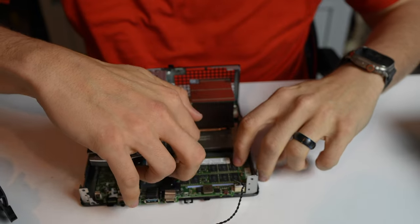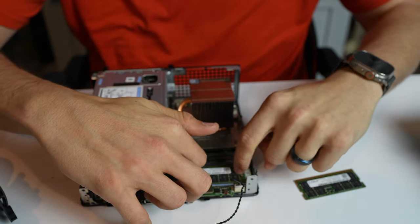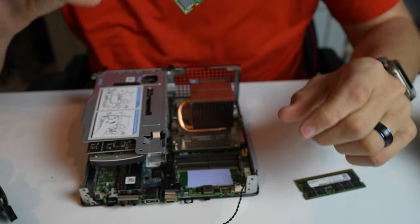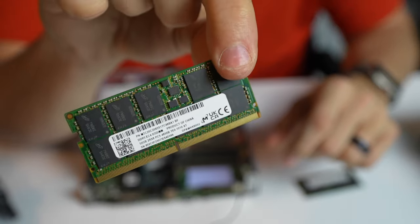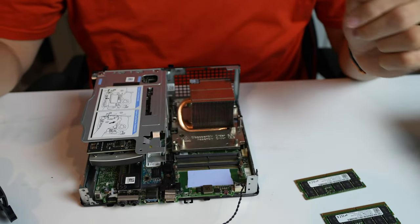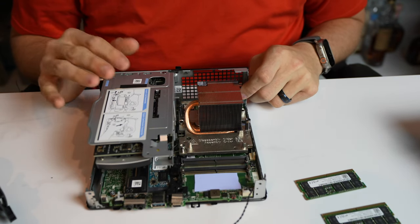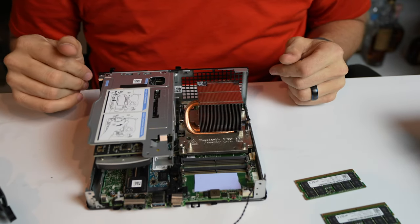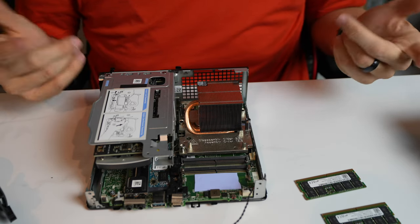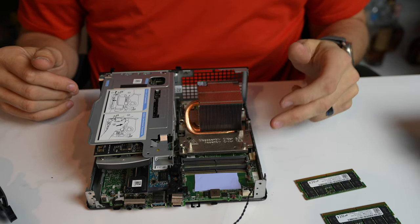So we're just gonna pinch this, take this piece out, and pinch this, and take this piece out. And these sticks are actually 32 gig sticks here. So this machine has 64 gigs, which is the maximum for this build. This is as high as you can go with this. You can't go any higher, even though you can get an i9, which supports 128, but regardless. Anyways, that's really to get to the CPU and to get to the heatsink assembly.